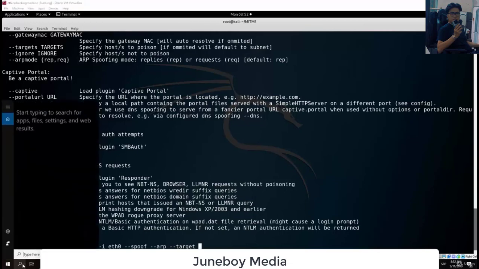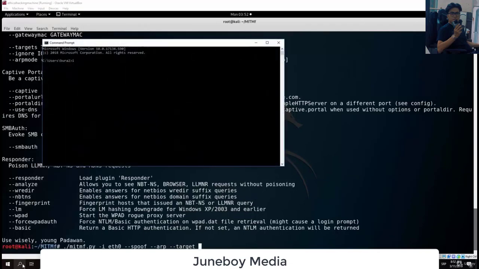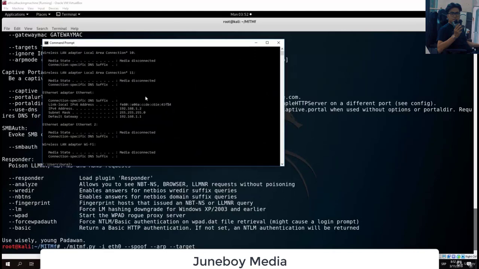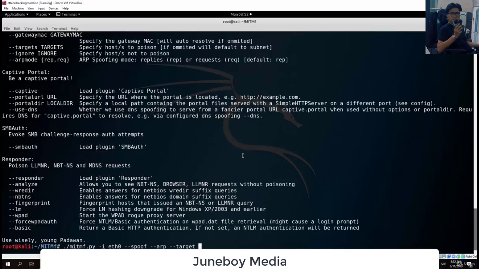We can use our command prompt to check the IP address of our Windows 10 machine. So it is 192.168.1.2, and then we specify that IP address right here, and then we specify the gateway IP address right after it, so 1.1.